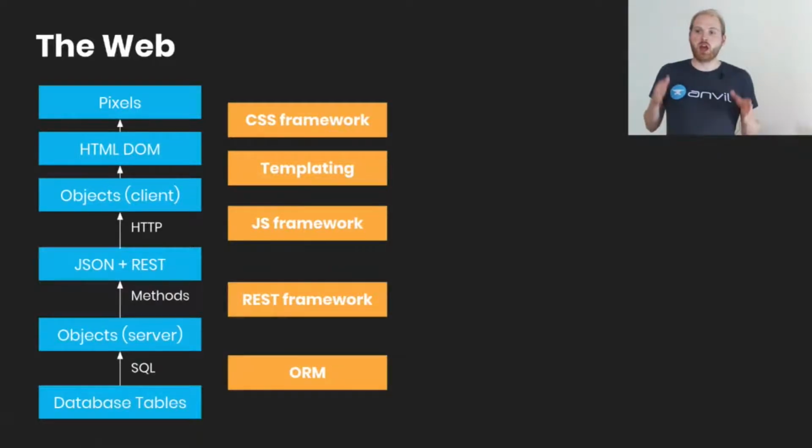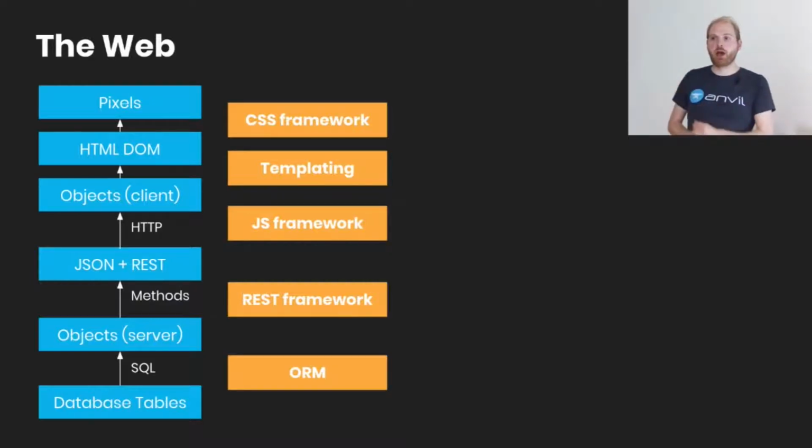Django is an ORM and a web framework. And so Django helps you solve those bottom couple of problems. You still are going to need a JavaScript framework. You're still going to need templating engines. You still need CSS frameworks. You're still mashing all your data into JSON and REST all the way to and from. So Django is, and it is, to be clear, a very good traditional web framework. And because it is in the paradigm of a traditional web framework, it can only help you so much. And you're still stuck with the fact that all of your data is going from database tables to objects to HTTP to client to DOM to pixels to somebody's eyeballs.